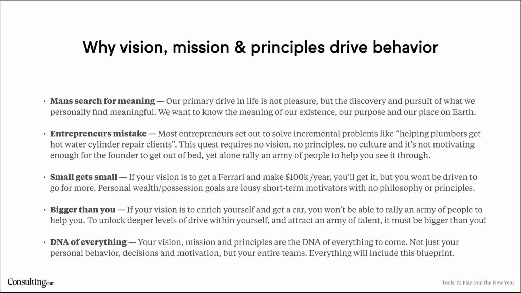If your vision is to get a Ferrari and make $100,000 a year, you'll probably get it, but you won't be driven to go for more. And personal wealth and possession goals are lousy short-term motivators with no philosophy or principles. I kept setting my sights on small personal wealth and possession goals, but I kept plateauing all the time, and I kept getting into these small businesses that didn't really have much meaning or vision behind them. They were basically just vehicles to help enrich myself, and that ended up making me some money, but then I was kind of lost all the time and always looking for something more.